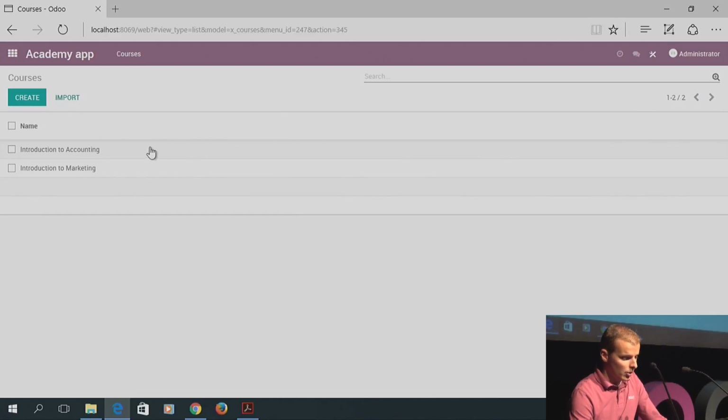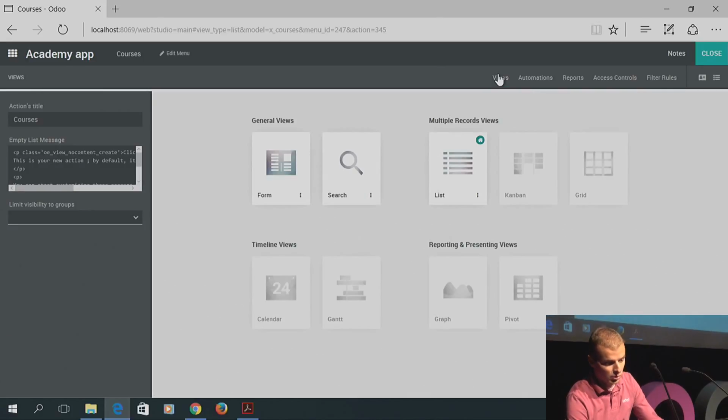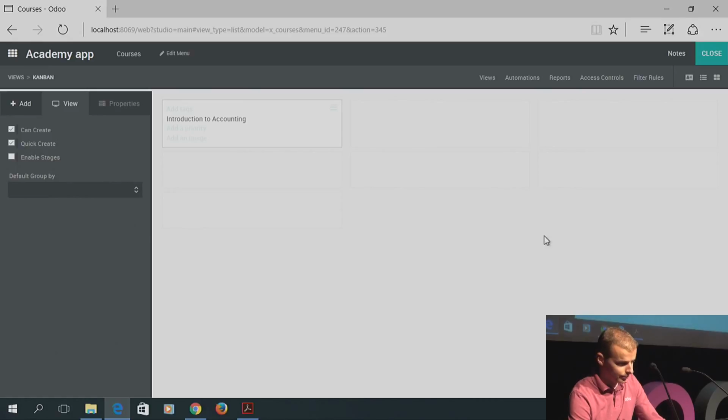Okay, so what I'm gonna do, and you maybe already know it, we've got this Kanban view that we can activate. So again, if I open Odoo Studio, I can quickly, and that's new, activate a new view, which is the Kanban view. Before, we were not able to activate this view in Odoo Studio, so I can just click on the Kanban view, and there I can choose what I want to be able to do in my Kanban view.